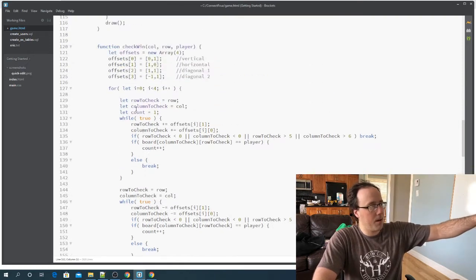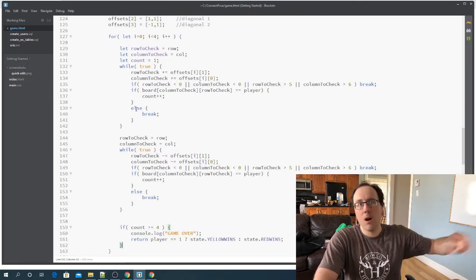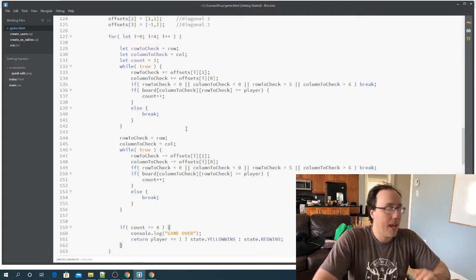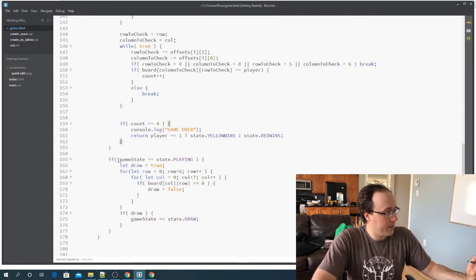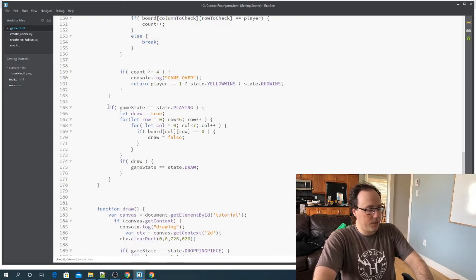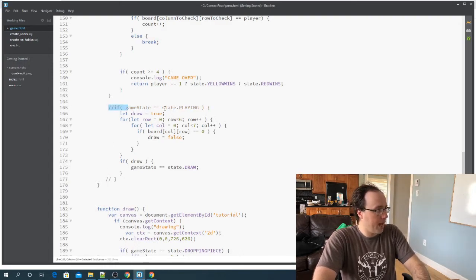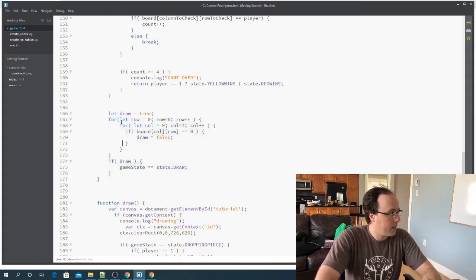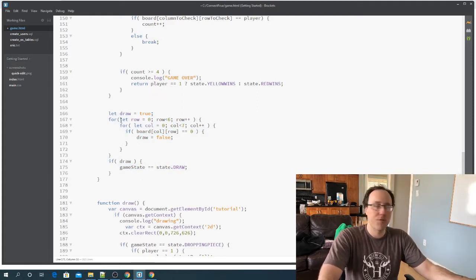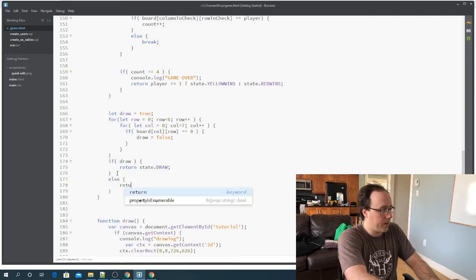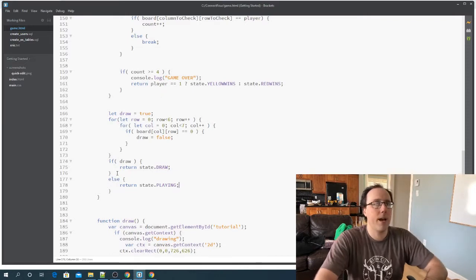So if the check win function came in and it looped through all 4 of the win conditions and it found one, it's going to return immediately, okay? If it didn't find one though, the for loop is going to exit and now it's going to come to this part here. So basically I don't need to do this check for if state equals playing, so I'm going to remove that. And really all we're going to do is we're either going to return a draw or we're going to return that we're playing. So it's going to loop through and see if the entire board is full. If it is, instead of setting the game state to draw, it's going to return state.draw. Else, it's going to return state.playing. Okay, so there I go.